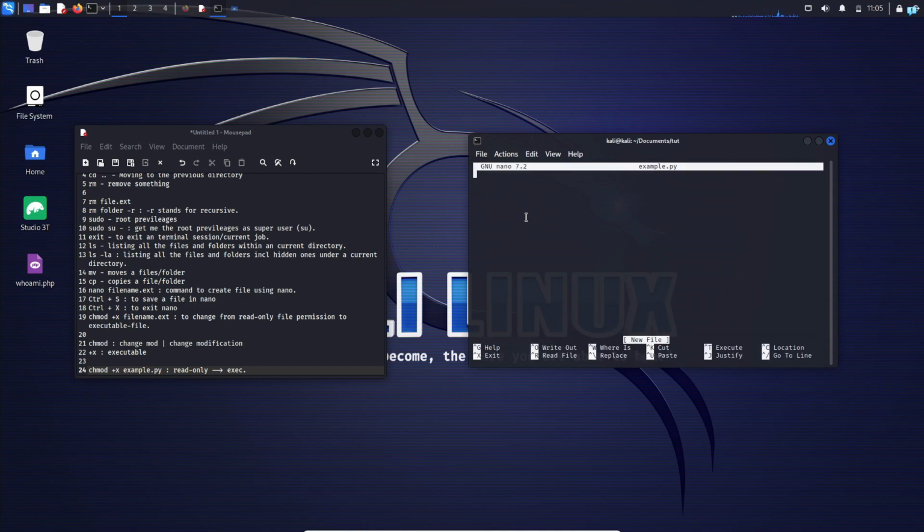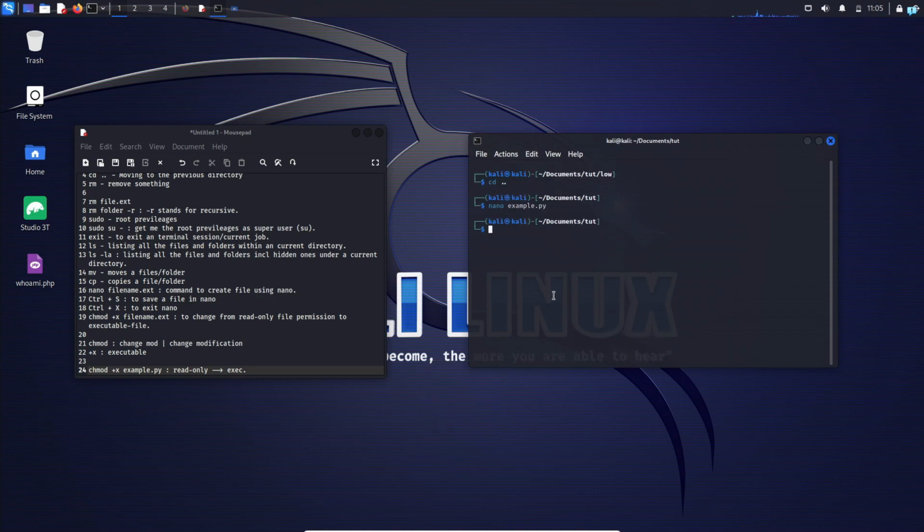We created it successfully. Let's say print hello world, simple one. Now let's execute it. To execute, you have to put a dot slash example.py, but you can see we have permission denied.